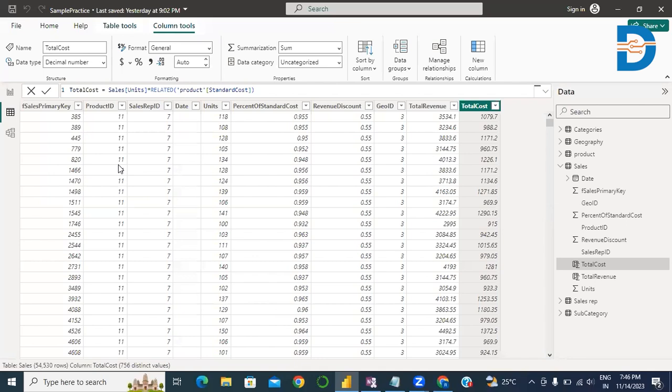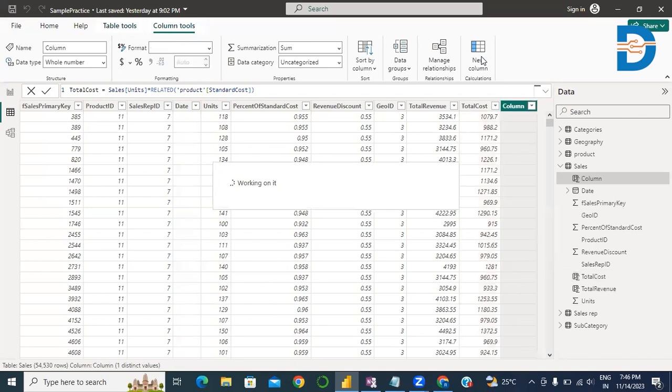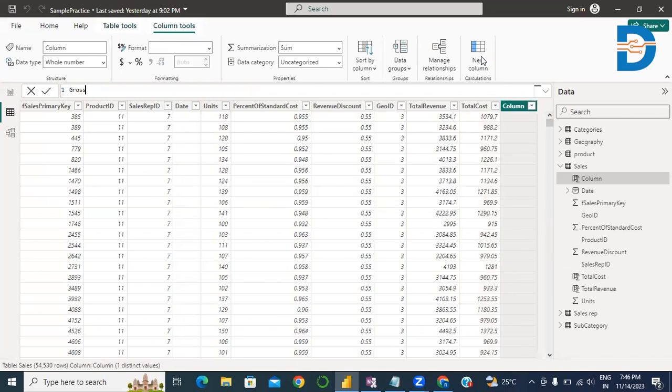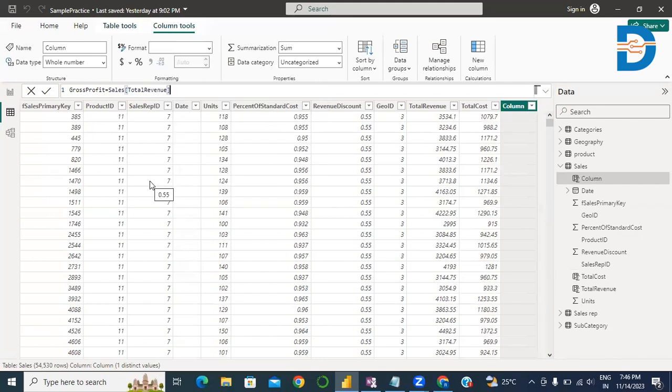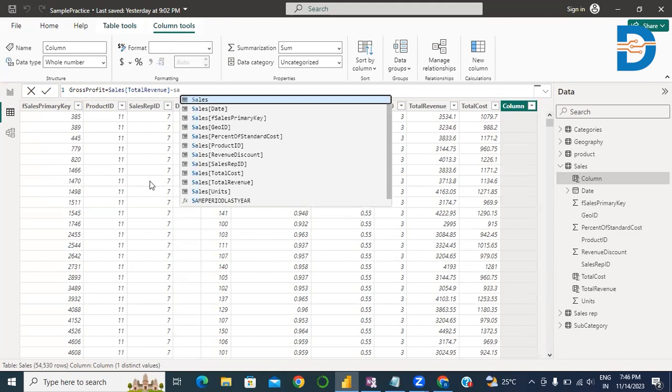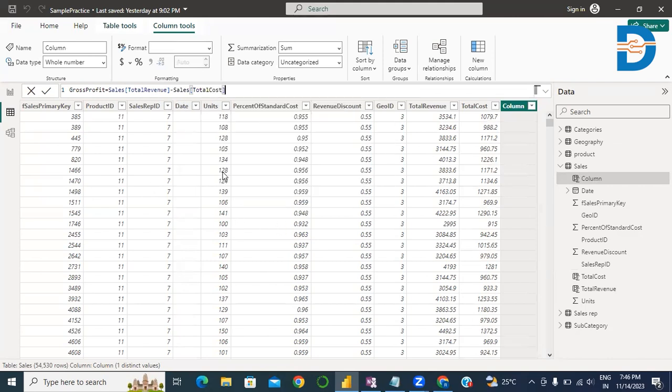Gross profit is calculated as total revenue minus total cost. So in the sales table, I generate a new column called gross profit, and the formula is Sales total revenue minus Sales total cost.